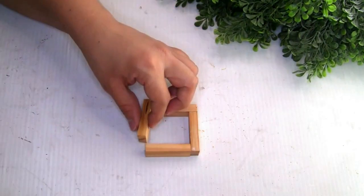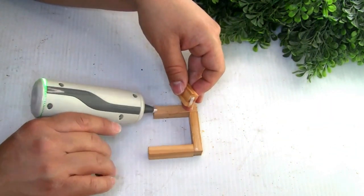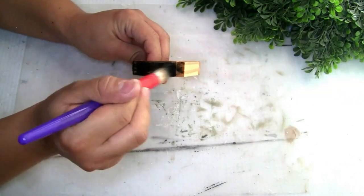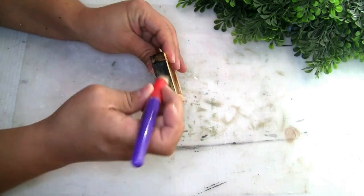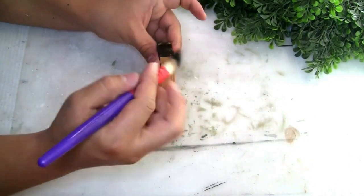And for that, I'm using the Craft YS chalkboard paint on color ink. This paint, I got it at my Dollar Tree, but if you guys don't have the same paint, you guys can use any paint of your preference. And I just did one coat and I just put it to a side so it can dry completely.